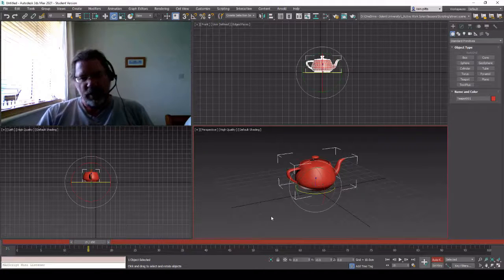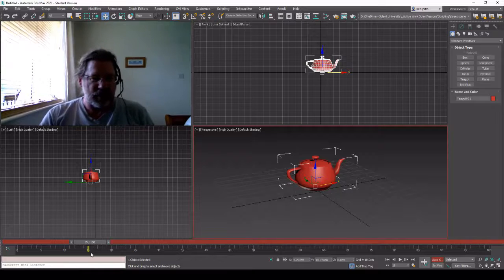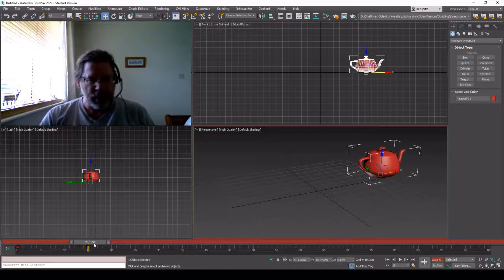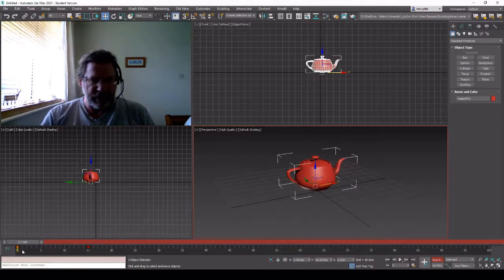So the other thing you need to be aware about with auto key is when I first make an auto key, you see there's no keyframes at all now. If I make that move on frame 15, it actually generates two keyframes. The first one on frame 0 and the second one on frame 15. And what it's doing is, that's where I moved it to, but it's remembered where I moved it from and it's put a keyframe there on frame 0.